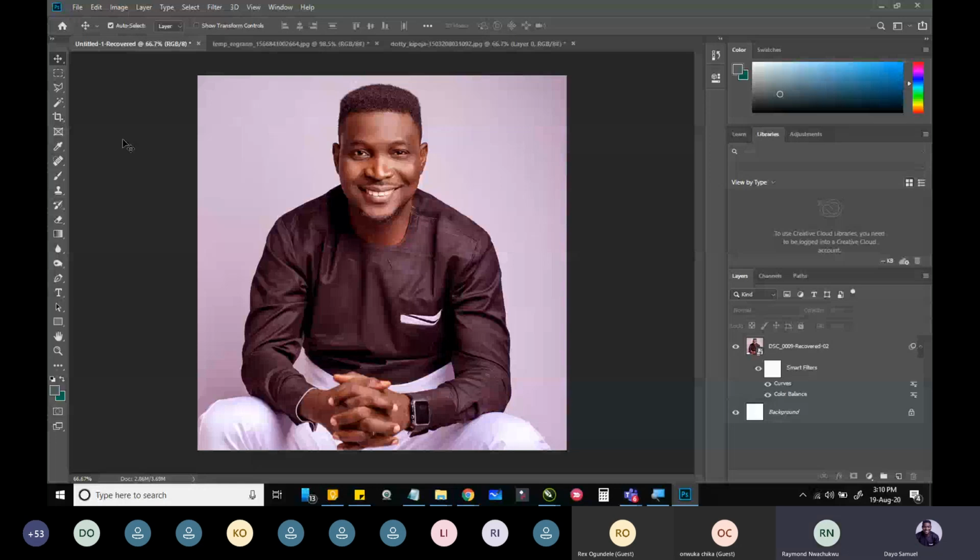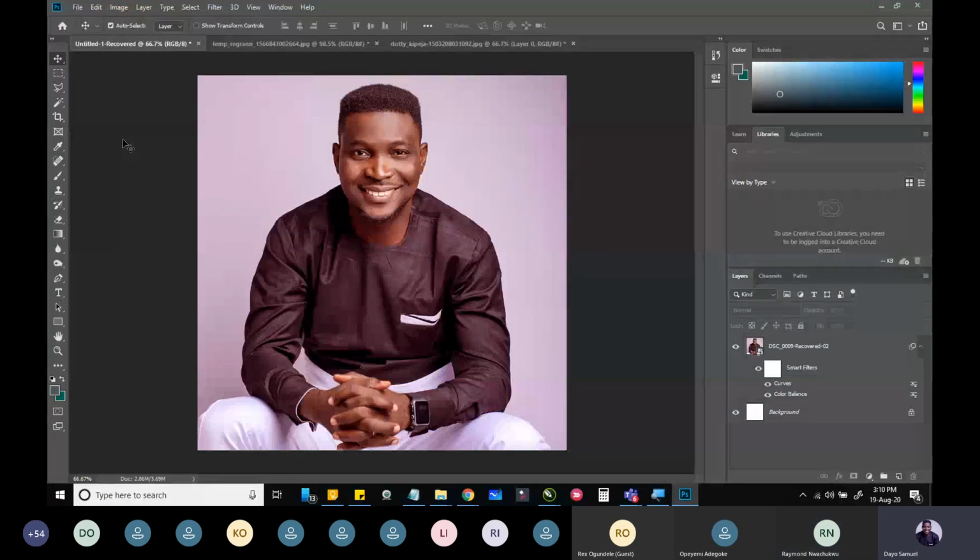I was trying to say whether you can take some time to explain to us the importance of smart objects in photos. When you bring in a picture and you resize it, and then maybe change your mind and want to bring it back to the size it was before, if you don't undo, and you try to resize it back, it changes the quality and blurs it a bit, kind of lessens the quality. So I don't know if that can be incorporated.